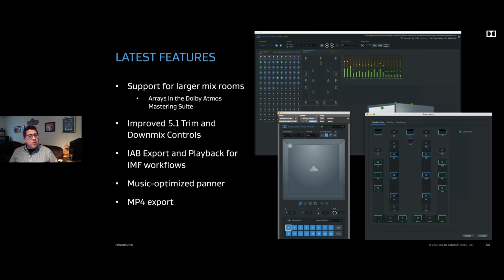And we also are fully compatible with IMF. You may have heard about the interoperable media format. It's basically the Uber mezzanine file format that some streaming services and studios are starting to package their masters in. The IMF is essentially the Uber master that has anything you could possibly need for any deliverable of a production.